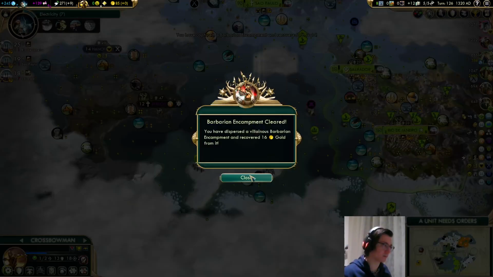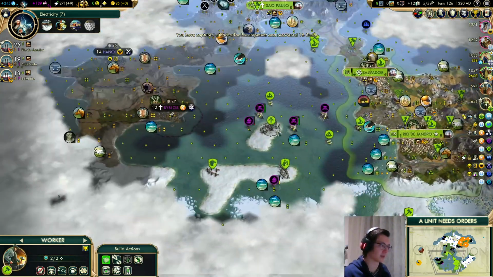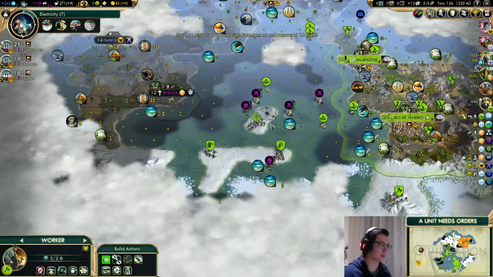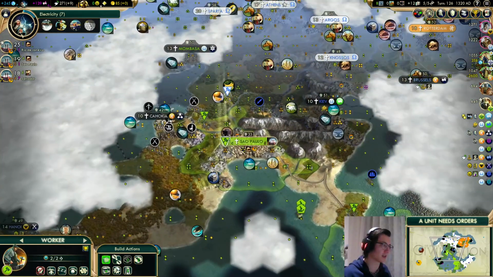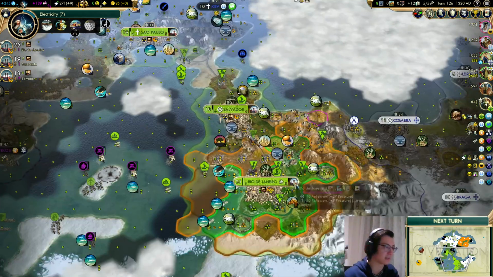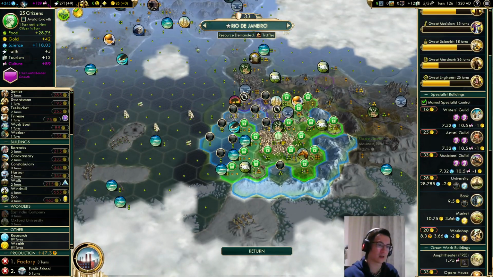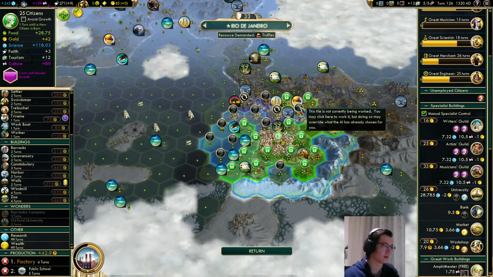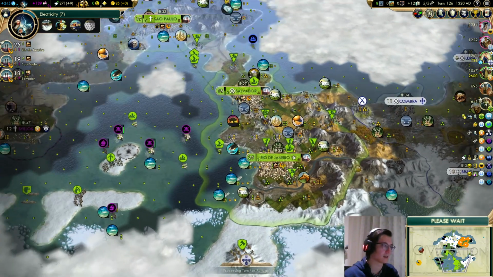Finally cleared that camp. We'll keep this posted up there too. Actually, we can bring this down and move this over, and then get this scout over here to ensure that there's just absolutely no chance of barbarians coming in to give us any more trouble in the future. Rio is going to grow. We could work the scientist slot, should we? Probably get some more food. We can work the scientist slot later.